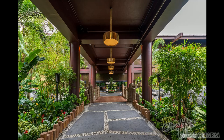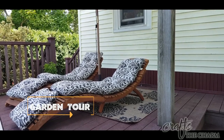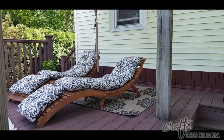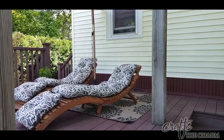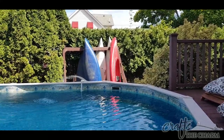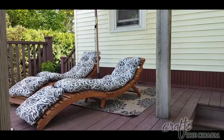So now you know what my inspiration is, and let's now jump into the garden tour. I'm going to start the tour here, and I hope that the audio works. I'm using a lapel mic, which I haven't done before, but my neighbor is running his truck next door, and we have this little fountain in our pool, and that makes such a pretty noise.